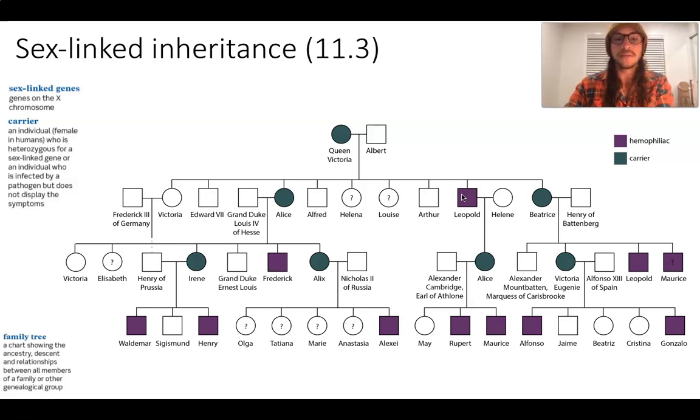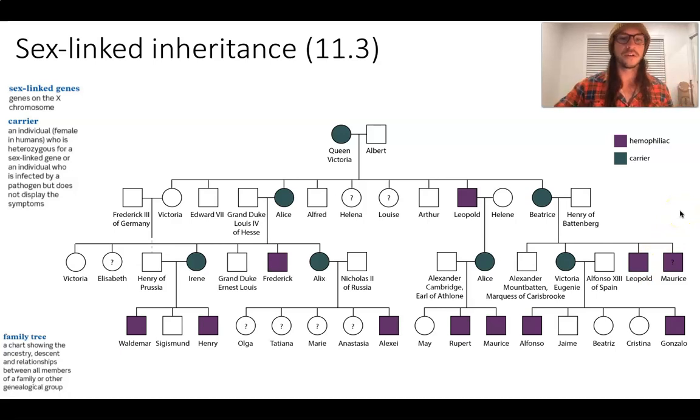We have Queen Victoria as the carrier. This was back in the early 1800s, but neither Queen Victoria nor Prince Albert had this disease, indicating that she was a carrier. It is also hypothesized that a mutation for the condition arose within her, as none of her predecessors exhibited the disease. But here we can see a few female carriers, and an indication that, again, it's sex-linked is that the males are the ones who are hemophiliacs. They are the ones affected.